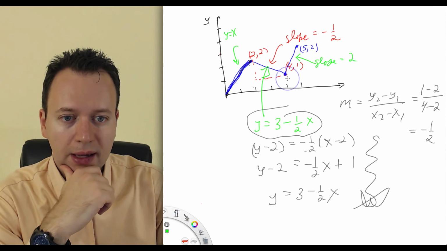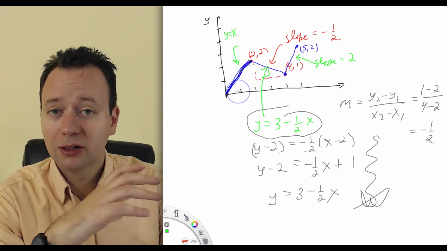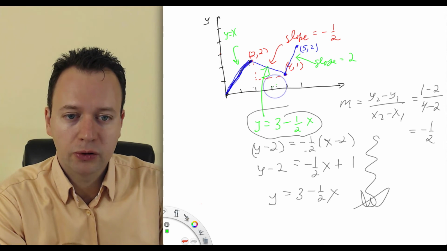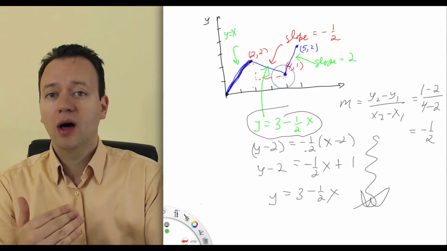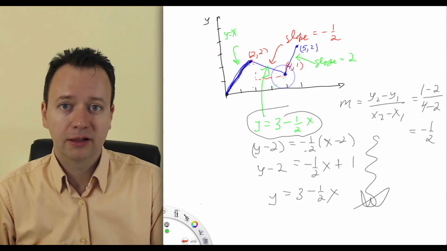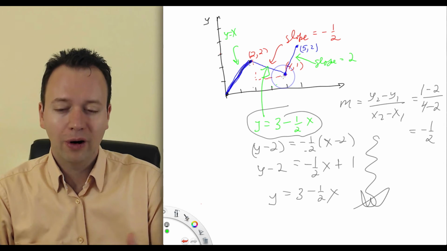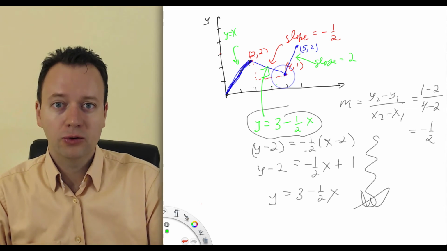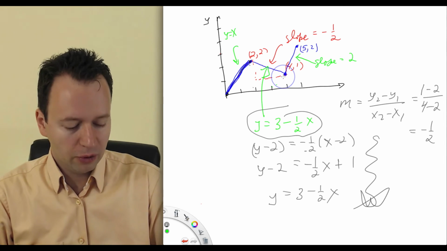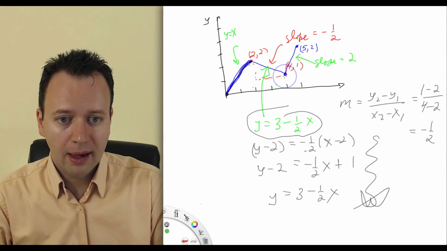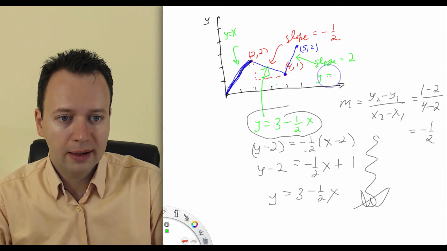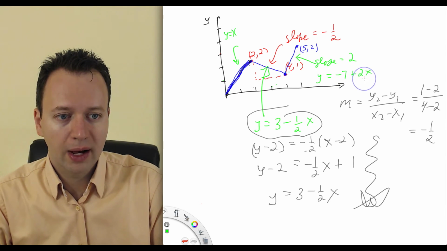For this one, we're at 4, 1. So let's think about how much we would go up going from 0 to 4. 0, 1, 2, 3, 4, slope is 2, we'll move up in y by 8, right? Because if we're moving over 4 in x, and for every x increment, the y increases by 2, 2 times 4 is 8, we're going to move up by 8. So 8, and we're at 1 at this point, so we're going to be at negative 7. So for the third one, it's y is equal to minus 7 plus 2x.